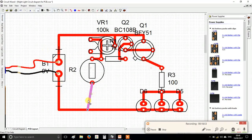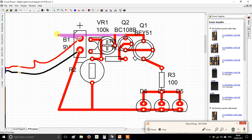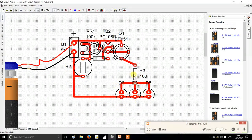So this left side is looking pretty spacey at the moment. So I'm going to pull my battery over here. But hang on, what might be better is just putting the battery up there. Okay, don't need all that. Bring that in this way. Don't need all that. And I've saved a ton of room off the left side of the board. This just needs to connect to here. So let's just put that on there. Go. And now all that's left to do is compact the left hand side.